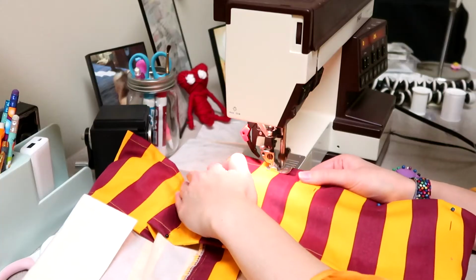I folded it up again, pinned it, and sewed yet another straight seam around it. And then I cut off excess fabric that was underneath. After having folded it and hemmed it, I was really happy with that hem, and then I was left with my final product.